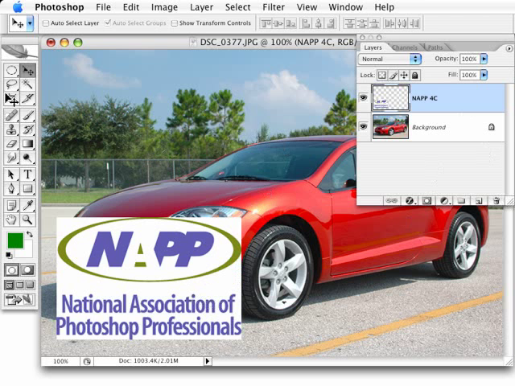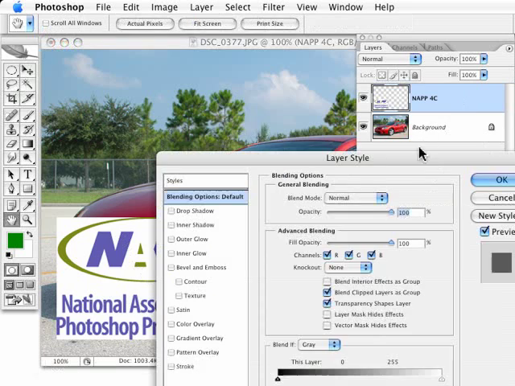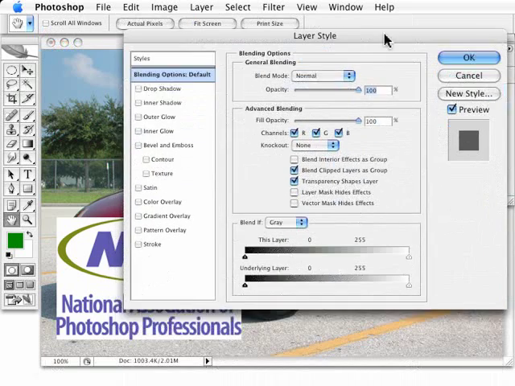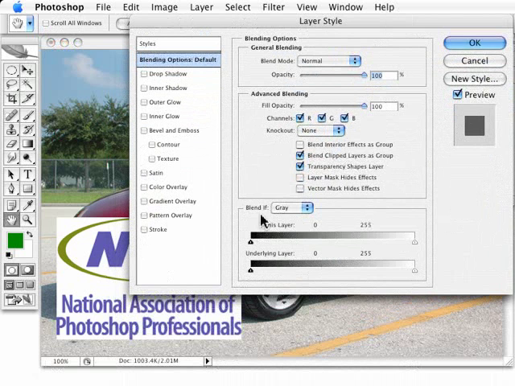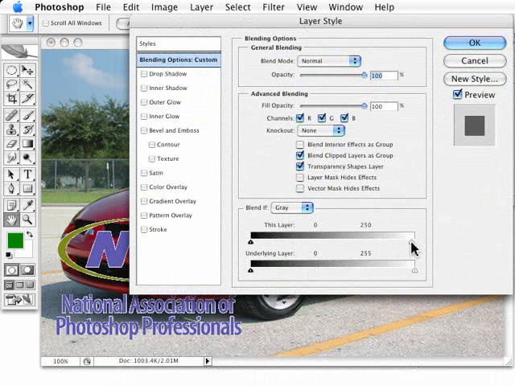So I could try to take the magic wand and select all the white areas, but that would be fairly painful. So instead, we're going to use this technique. We just double click on the layer, which brings in the Layer Style dialog box. It also happens to have these sliders. I'm in this area called Blending Options: Default, the overall blending options, not the actual layer styles like drop shadow. And all I need to do is basically, look what happens.